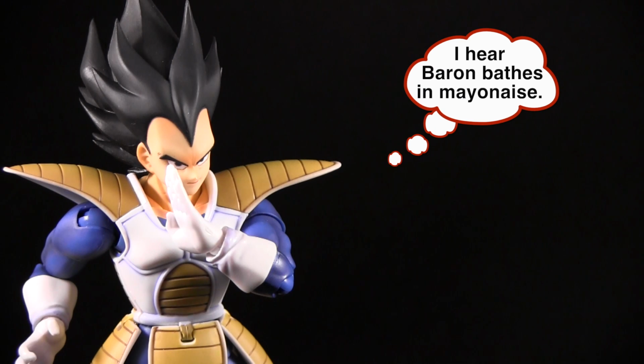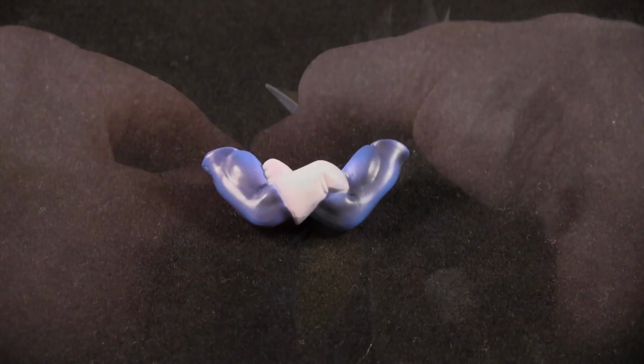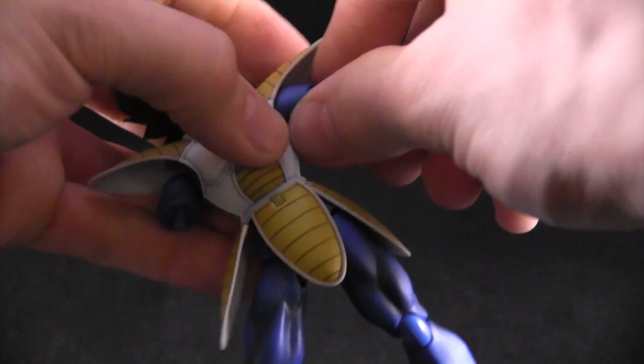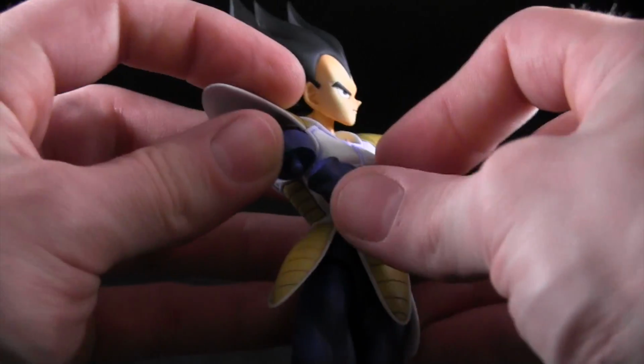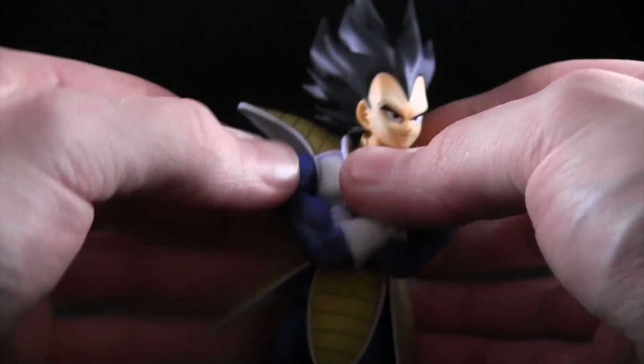The smirking face helps get the point across, but Bandai went the extra mile by including a pair of crossed arms, conveying that look all the better. Switching the arms out is similar to the hands, just pop and snap. When doing it, make sure you have the shoulders positioned just right, or you'll get a gap between the pieces.